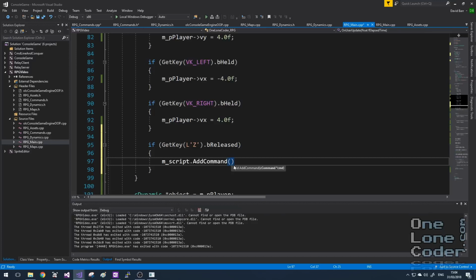add command. Now, our command is the base class command, but of course we can use inheritance and polymorphism to actually specify the command that we want adding to this queue. And this is where polymorphism can be really strong, because all of these commands are going to be different objects, but this queue is quite happy to contain them all. And because we've got a common interface between these different objects, they can all have different behaviors. Now we know it takes a pointer to a command, so I'm going to have to use the new keyword, because we know that the script processor also deletes and cleans up the commands once it's done with them. So in this case, it's a move to command, and the object that we're going to move is the player.